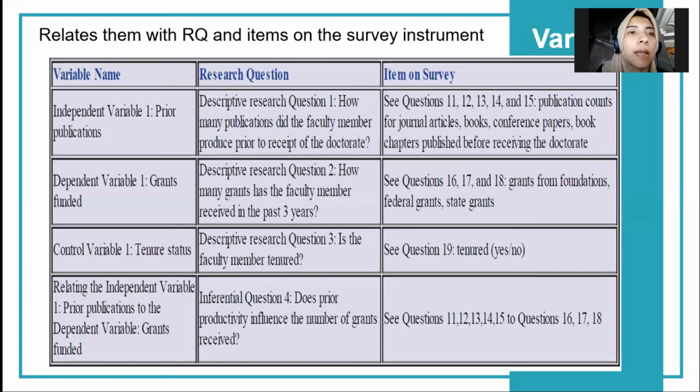The survey items are questions 11, 12, 13, 14, 15 to questions 16, 17, and 18.